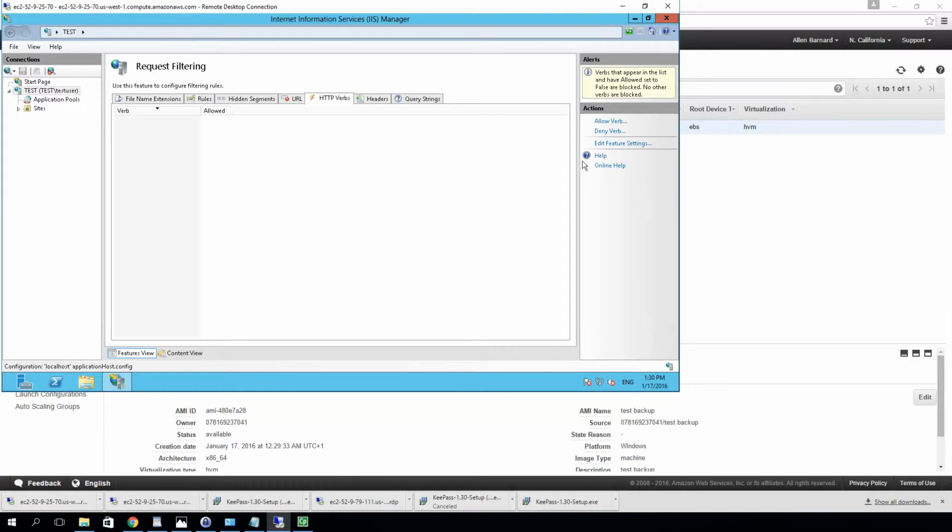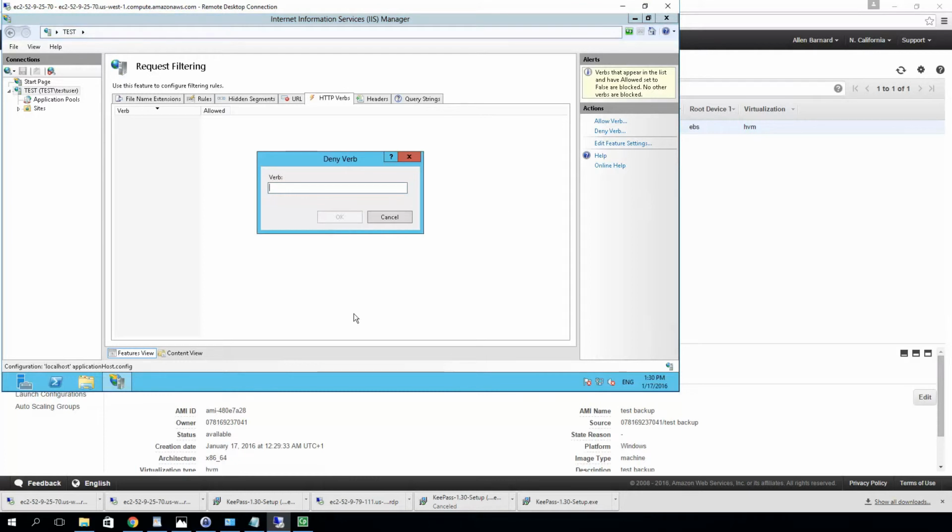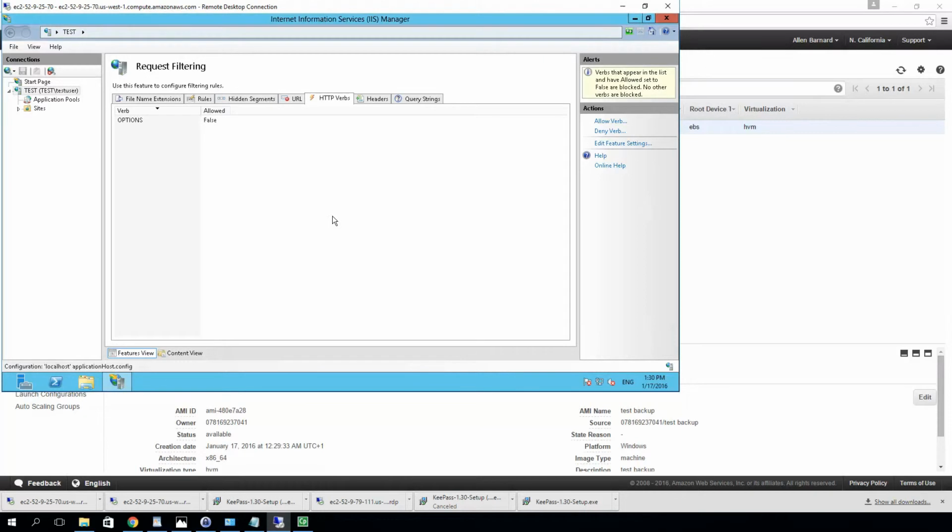And we're going to say we want to deny a verb. The name of the verb that we want to deny, in all capital letters, is OPTIONS. By denying this verb, you're hiding a lot of information about your server. Okay, so that's now been denied, and nobody's able to query this verb. It will be blocked by the server.